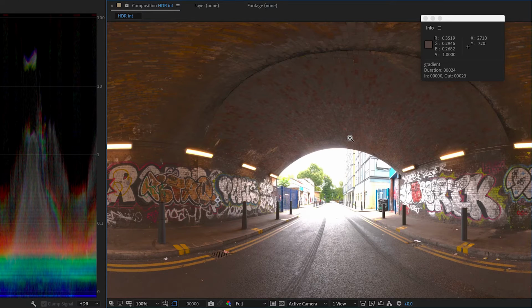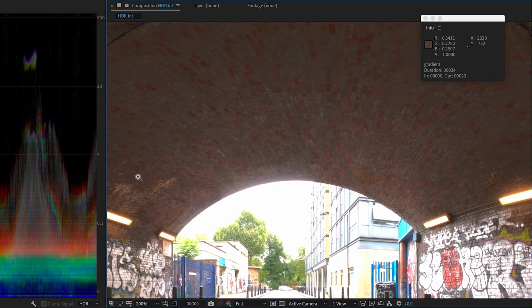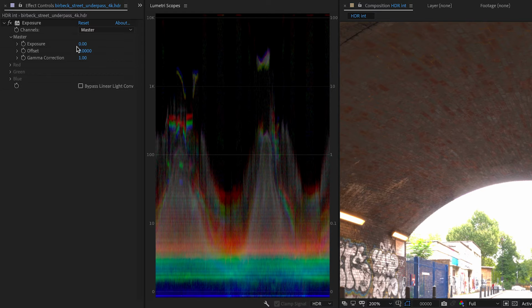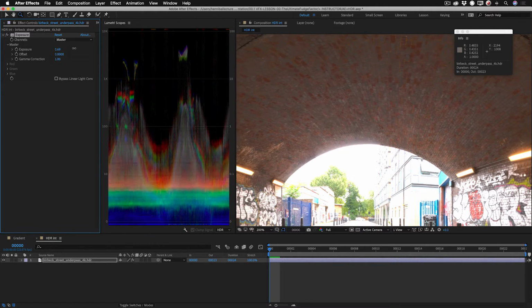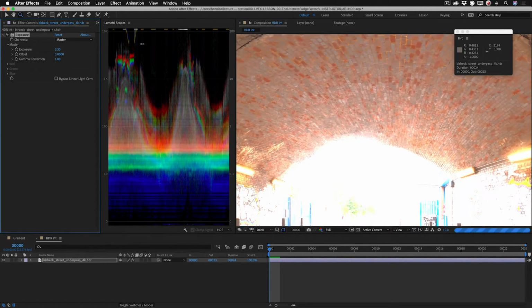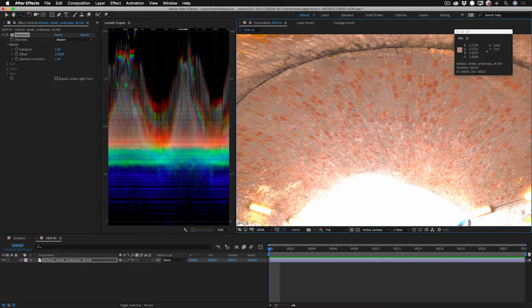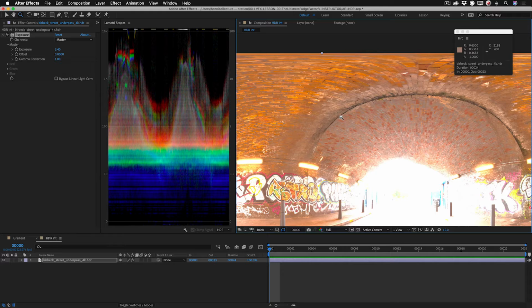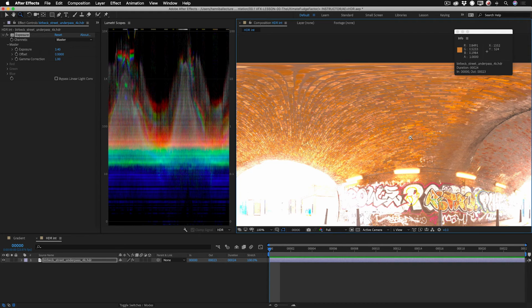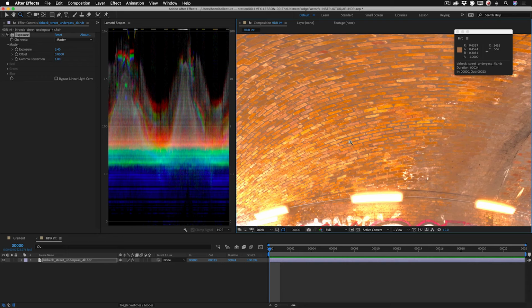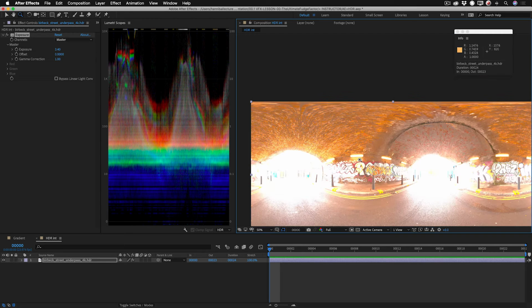For that, I'm going to zoom in. So there's a loss of detail on the interior, and there's blown out detail on the exterior. So again, with an exposure effect applied, if I raise this, you're gonna see the result in that histogram, and you can now see bricks. They don't look amazing, but there wasn't a lot of color to them on the inside, so they look like bricks. I mean, they look not that bad, considering they were only lit by these little fluorescent lights and some ambient lighting in the background.